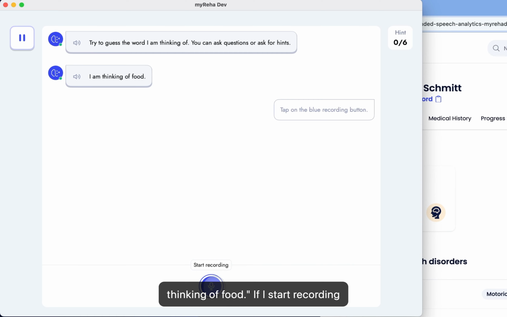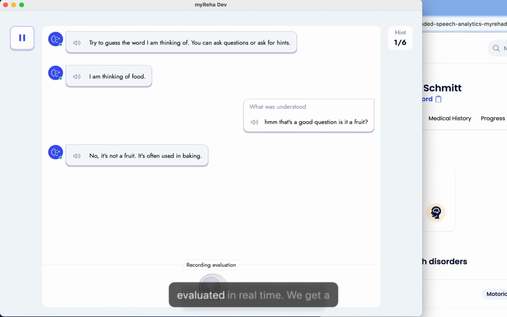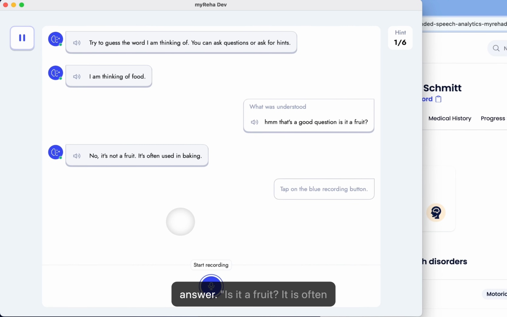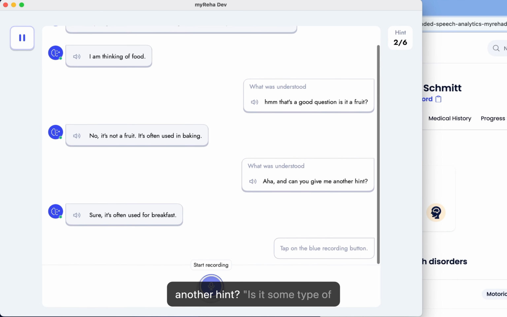If I start recording and say, that's a good question. Is it a fruit? You can see how the answer is evaluated in real time. We get a dynamic answer. No, it's not a fruit. It's often used in baking. Can you give me another hint? Is it some type of cereal?